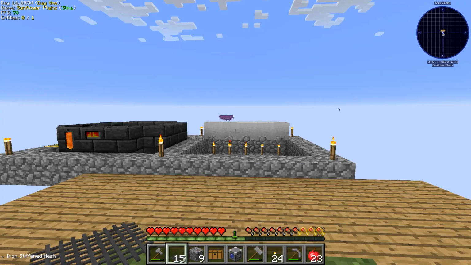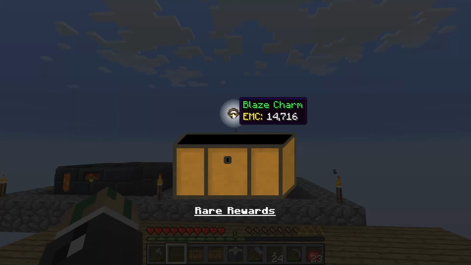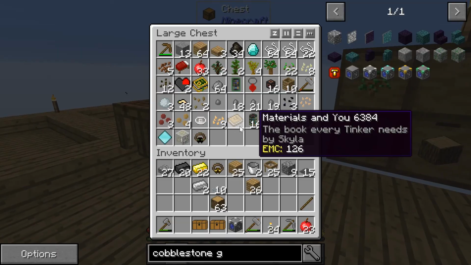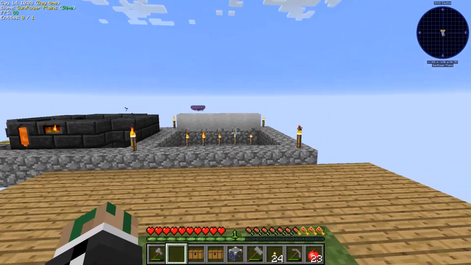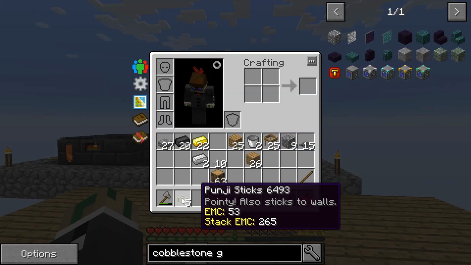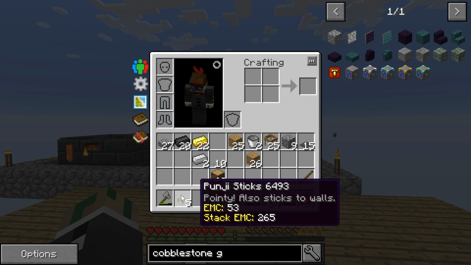So let's open our loot boxes here. What we got? A blaze charm. That's really useful for going into the nether. I believe that's when if you have this on, blazes don't attack you. Punji sticks. Those are actually useful for a mob grinder, I think.